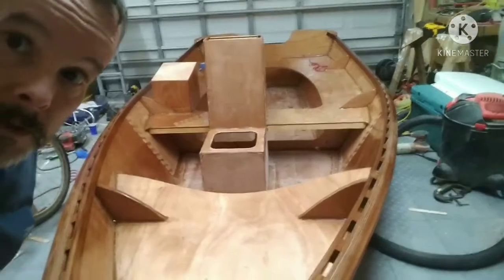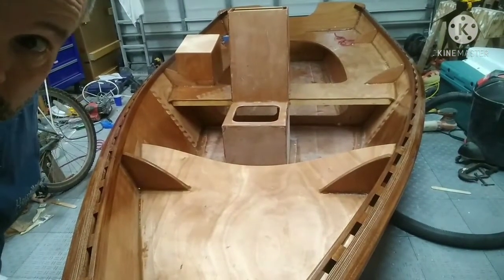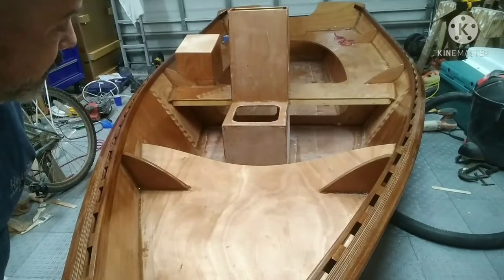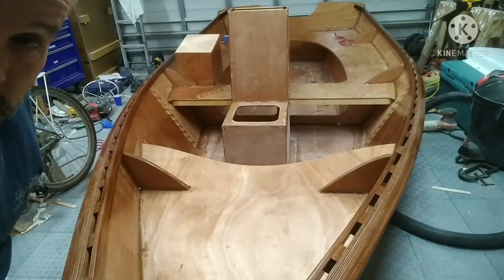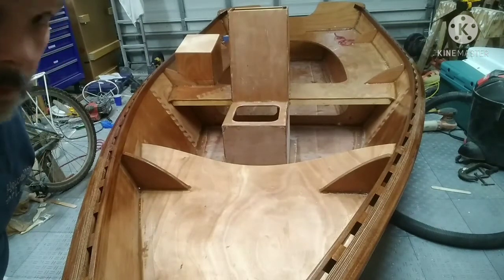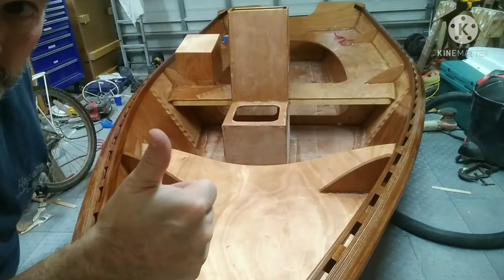Okay, so that's the first coat. Probably gonna put on another one. I got 4 hours. And I still need to sand the stern and get to the stuff on the stern, but I'll do that another day. I'll put another coat on in 4 hours. So good.